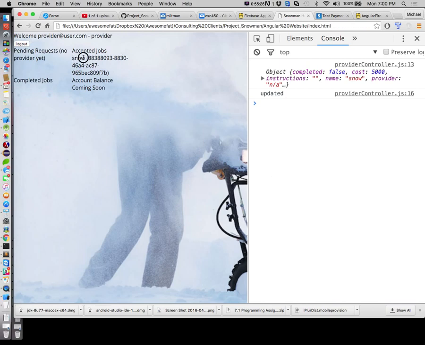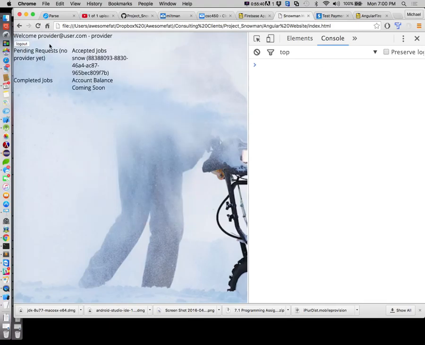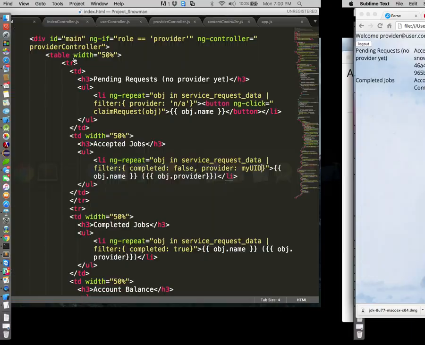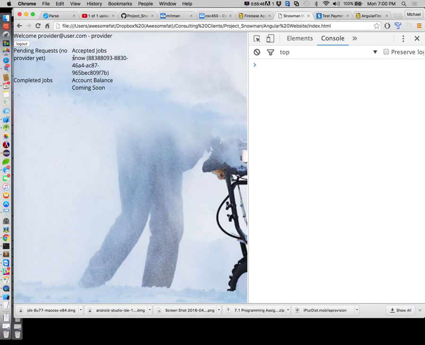Because we think this is good, but this is actually showing all accepted jobs. All jobs where the provider is not NA, which could be me, the jobs I accepted, as well as the 500 jobs other people have accepted. Okay, well, it didn't seem to complain. What was the difference in that though?